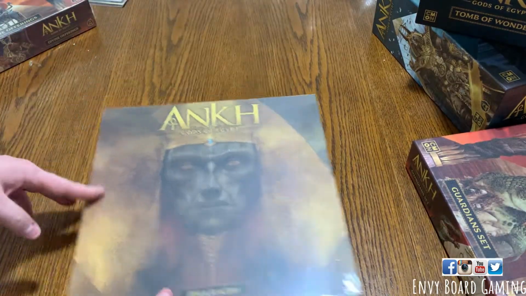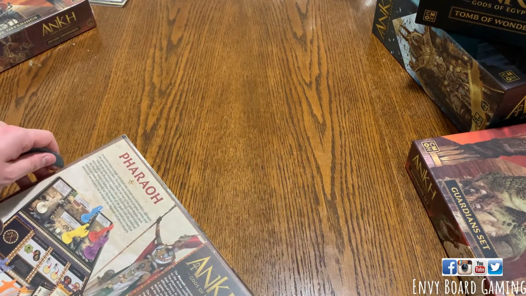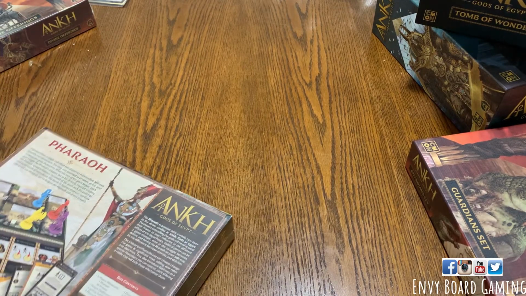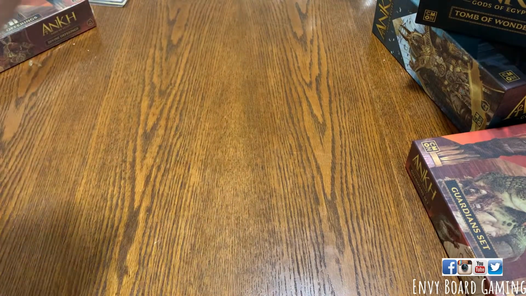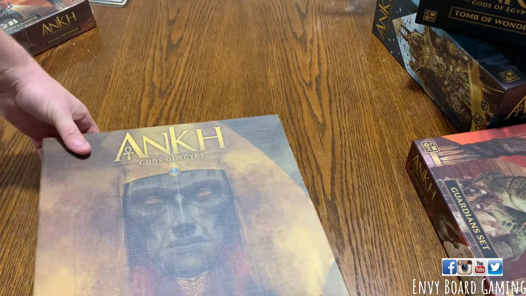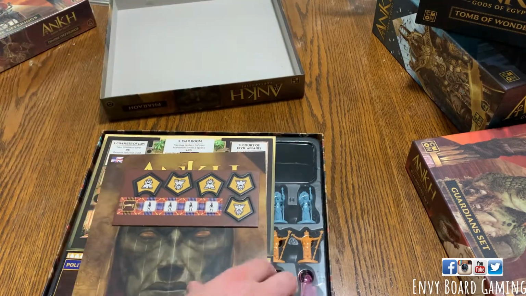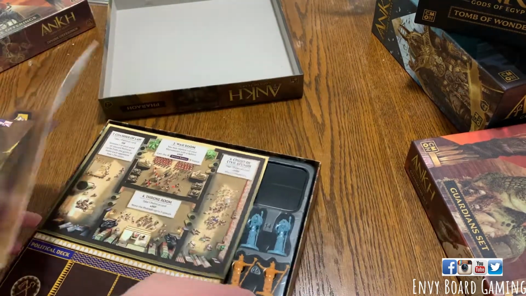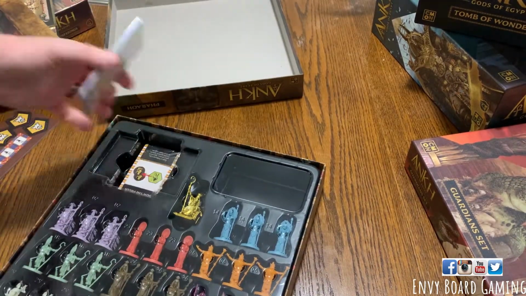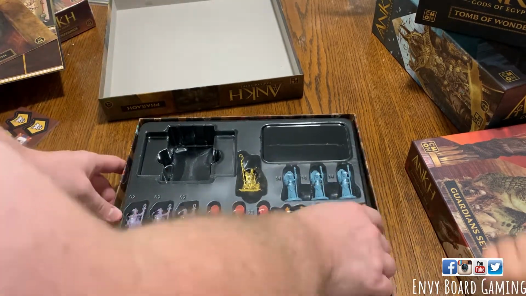All right, we'll do the Pharaoh one next. Does that one also have minis? Yes, it does. I know that. You want to see? A little punctured in the box, that's okay. Some more punch boards. Oh, I see minis. I see lots of minis. Look at all that. Look, there's some golden cards.